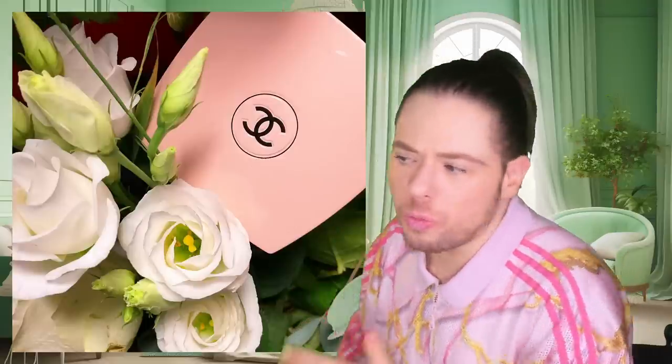Ballerina. Now, this is a very interesting one because the colorway Ballerina as a nail polish is very popular, one of Chanel's most popular at the moment, sold out most of the time, very hard to get. They do restock, but it's always hard to get. Ballerina is a very antique, dusty, powdery rose color. Very hard to photograph because it easily can look almost white. It's a very, very pale rose. I wouldn't dare call it even pink, okay? It's the color of ballerina slippers for dancers. It's a dusty antique rose more than a pink.